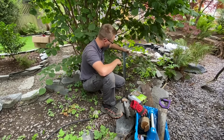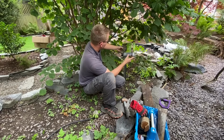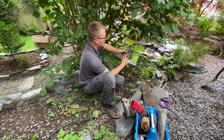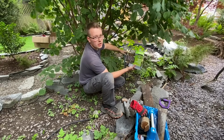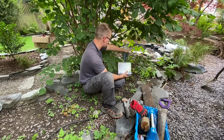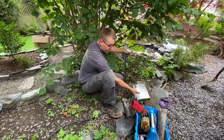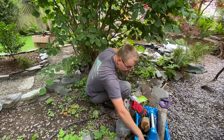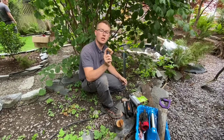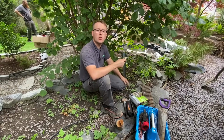Now this is the ground spike we're going to be using to mount the switchbox on. Trying to hide it amongst the trees and the bushes because they have got little LED lights on them, and we don't want to distract from the effect. So what we're going to do is I'm going to drive this spike into the ground, make sure it's nice and firm and secure. I'm going to terminate this SWA using a 20mm exterior gland. That then will go up into the switchbox and then it'll all be connected.